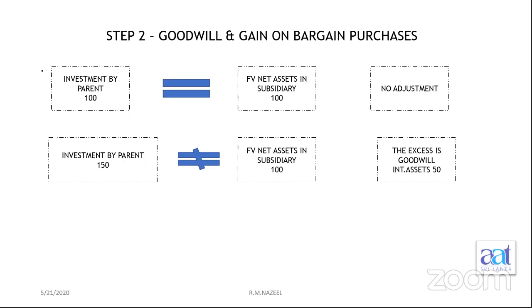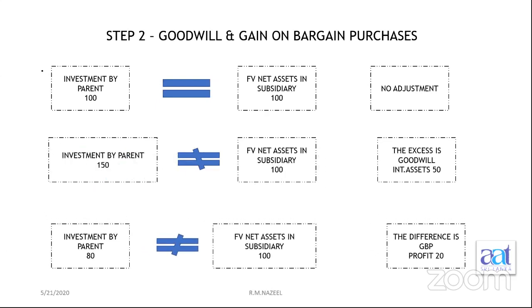The 50 balance is the excess price you paid. The standard gives you a name, goodwill, right? As per the standard, this goodwill should be recognized as an intangible asset, right? So sometimes you tend to buy a business at a higher price expecting a potential benefit. That potential benefit is the goodwill in its simplest form, right? Now you might ask, sir, okay, sometimes I buy a company at a higher price. If I buy a company at a lower price, where the company is not performing and is at a very low price to sell, yes, that is possible.